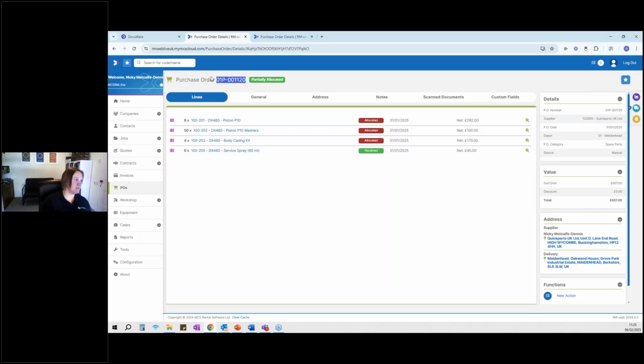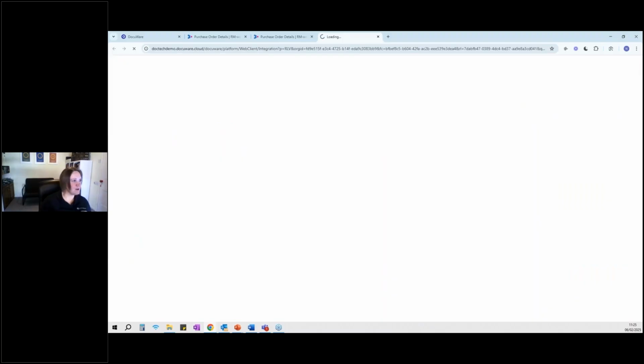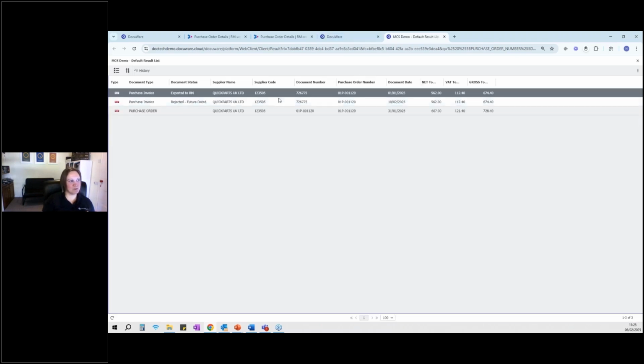She says as she tries to do it again to make sure I press the right key that time. There you go. So what that's now done twice, because I'm too keen, is opened up a new window, run that search, and it will then bring me those results back. So if you search on, say, an order number here, maybe I see the original purchase order. I can see that future dated invoice that we rejected, and I can see the most recent one.